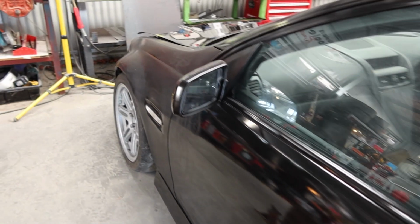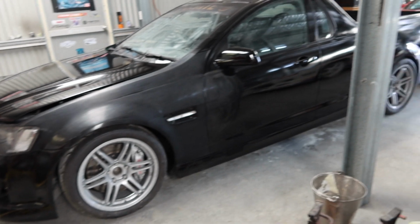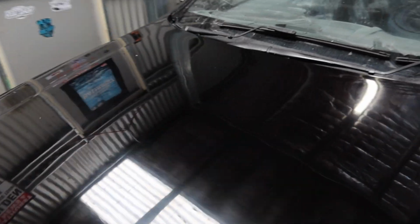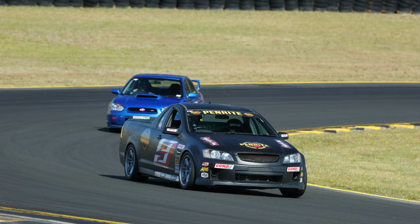And it could look incredibly beautiful, just quietly. We're going to have to do a little bit of white paint for where we want to have some trickery. But it'll be primarily a gloss background that we'll be working with. And then you guys will see us out on the track with a very unique looking ute.